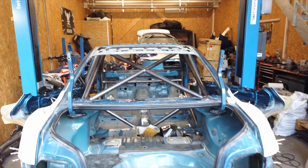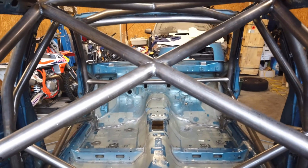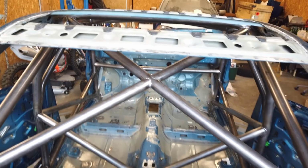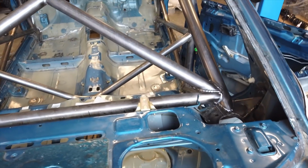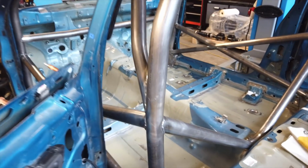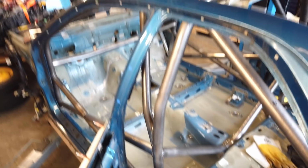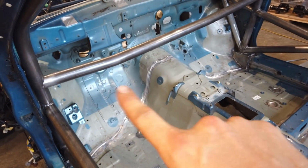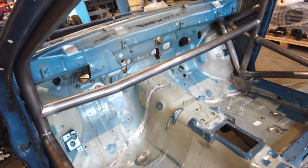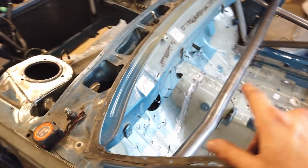21. That's how many hours it took to get this cage installed, but it's all done and I'm super happy with the result. I think it came out great. You can see some of my welds there. They're not the prettiest, but I'm not a professional welder by any means, so please don't be too harsh on me or my welds. I am still learning, but it's all done except for the dash beam. That thing I haven't done because I'm waiting for the joints to get here and do the final fitment with the dash and the hero core in the center. So that's going to be for later.